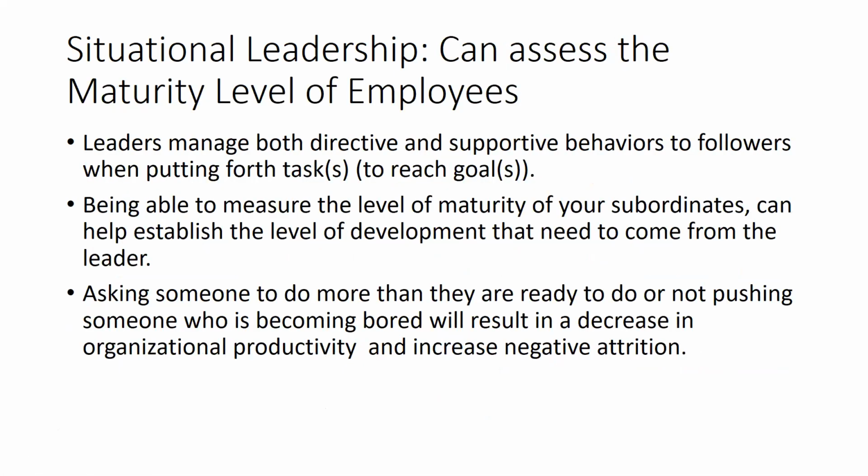Situational leadership can assess the maturity level of the employees. Leaders manage both the directive and the supportive behavior of followers when they put forth those tasks to reach the goals. That's the task-driven component: goal reaching, or goals with an S. Being able to measure the level of maturity of the subordinates. Maturity is not age, guys. I've met some 30-year-olds that act less mature than teenagers. Heck, at Caterpillar, I met some 40-year-olds that act less mature than teenagers. It's not an age component, but understanding the maturity level.